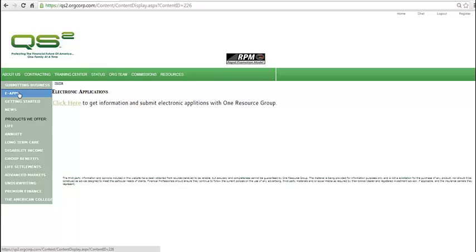Another key thing to remember is you've got to do your electronic applications through this website. If you go to the carrier website, a lot of times we don't see the applications. We won't see them until the commission is actually paid. So number one, we can't help you get those applications, or she can't work on them and help you get them paid and working as fast as possible. Number two, we're not going to be able to see it for the leaderboard. So it's very, very difficult for us to work with applications that are done electronically unless you go through this site. So please remember that.